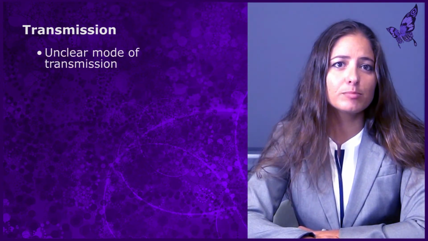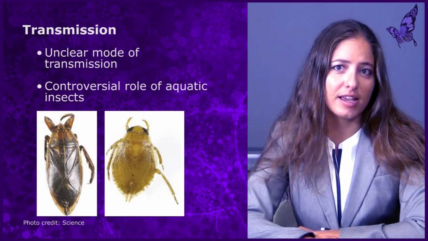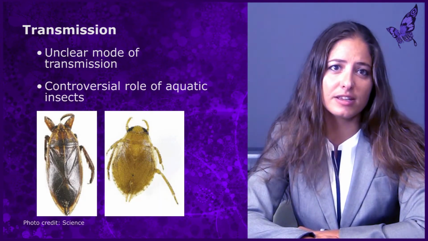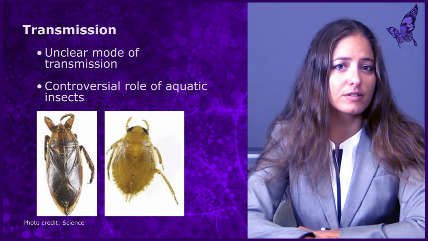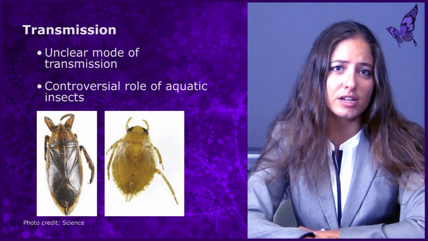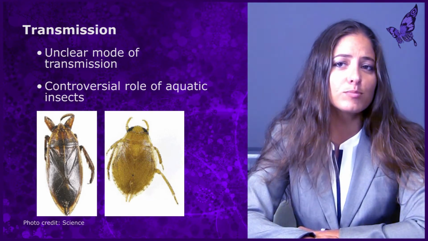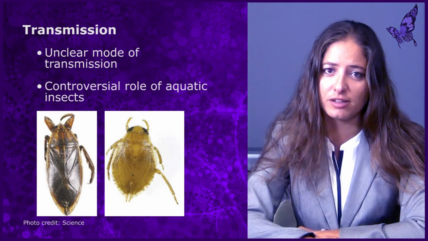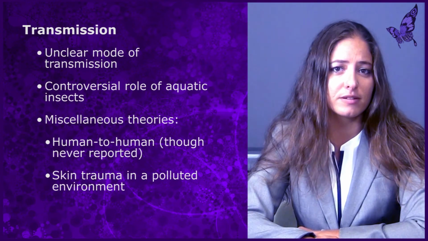Although Buruli ulcer is linked to contact with contaminated water, there are different theories to explain its mode of transmission. Recent evidence suggests that water insects, including Naucoris and Diplonychus species, can be involved in the transmission of Buruli ulcer. However, lack of evidence regarding insect-to-human transmission and controversial reports about the insect's role in West Africa has brought the theory's legitimacy into question. Another theory postulates transmission through skin trauma.